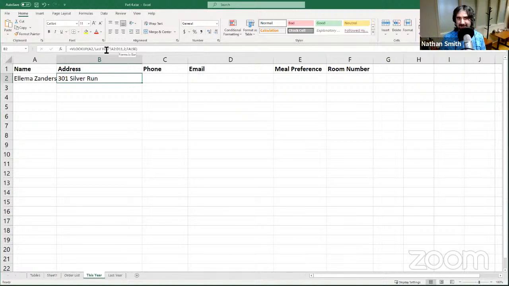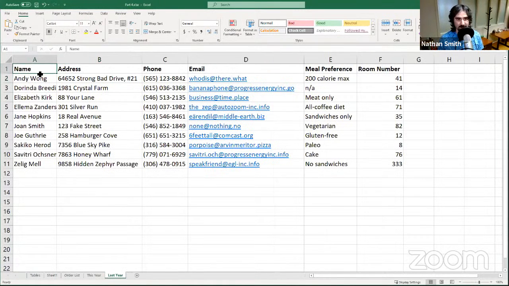That's last year in apostrophes or single quotes, exclamation point, A2 to D11. So that's telling Excel, okay, you're going to look for a match to Elma-Zanders on the last year sheet in cells A2 to D11. So I'll click last year, come over here, and now we're looking in this area.